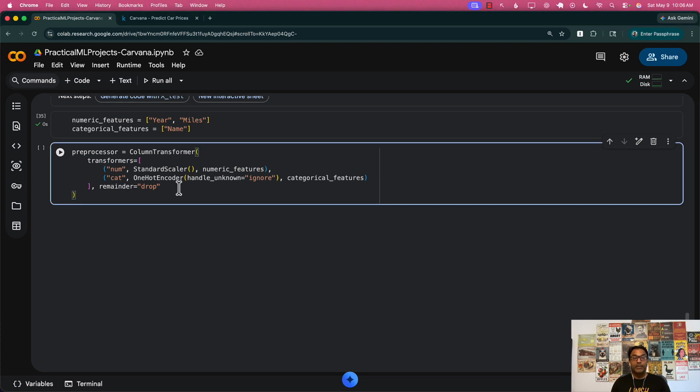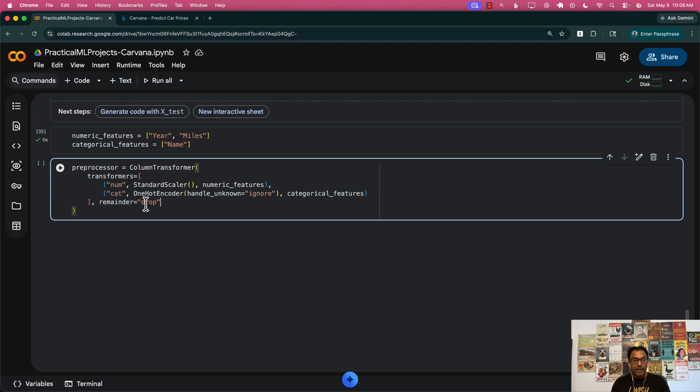Keep in mind that we still have to create a pipeline that's going to use this preprocessor, but at least we have a couple of preprocessors, one for numerical features, the year and miles columns, and one for categorical features, the name column, which we are one-hot encoding.